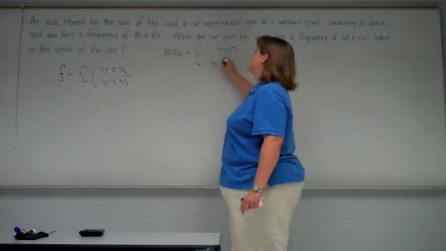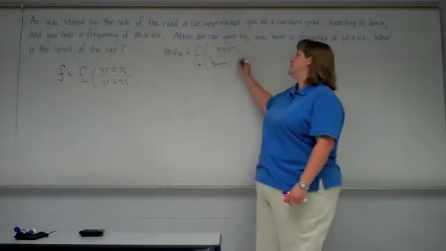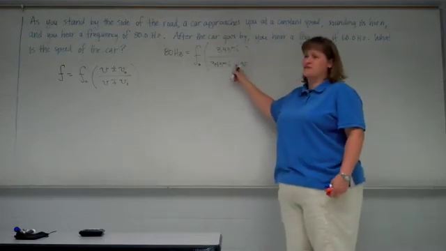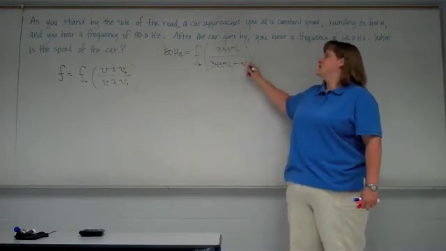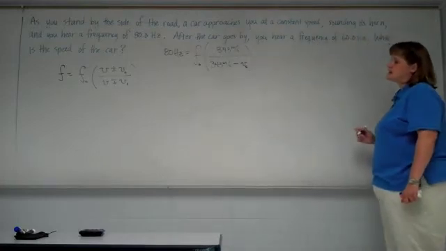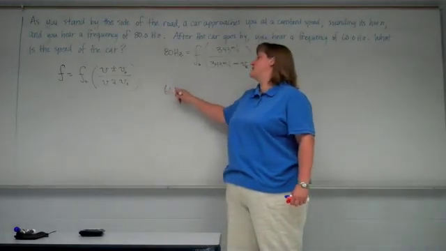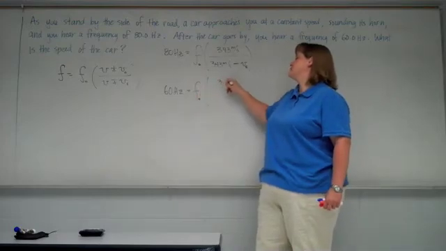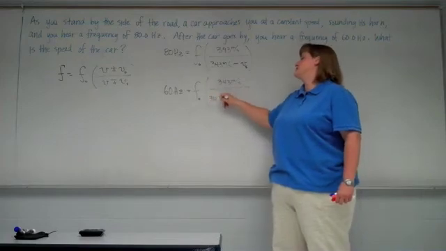The speed of the observer is just 0, since we're standing on the side of the road. We're not moving anywhere. On the bottom, do we need the plus or minus sign? Minus. As the source, the car, is moving towards us, we need the minus sign to represent towards. Our second equation is for away, so it looks very similar. Only in the denominator we end up with a positive sign.